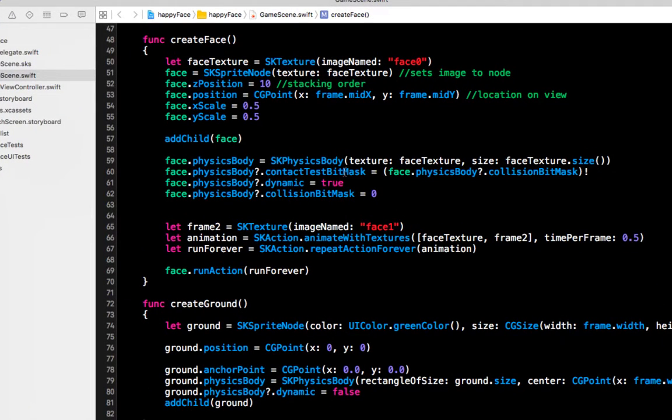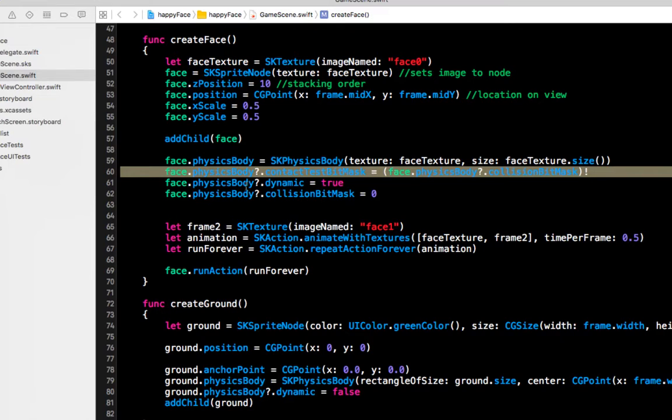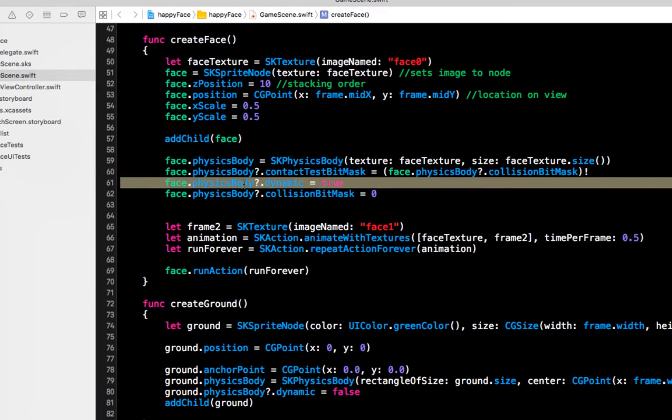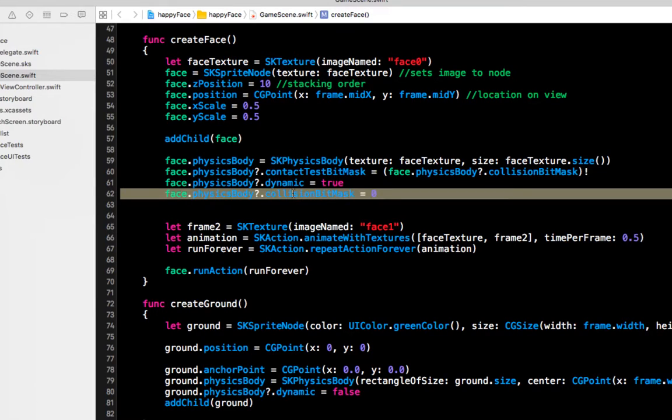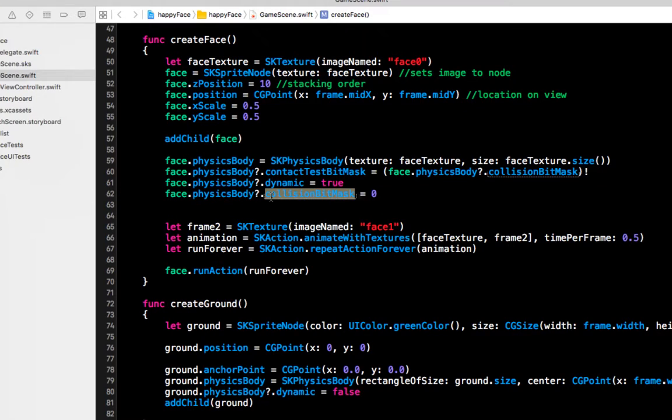We do have a contact bitmask for checking for contact. Do we want it to act dynamically? Yes, we do. But if we want it to come into contact with other things, you need to set those up to do so. My collision bit mask, if you change that number, it will start contacting other things.